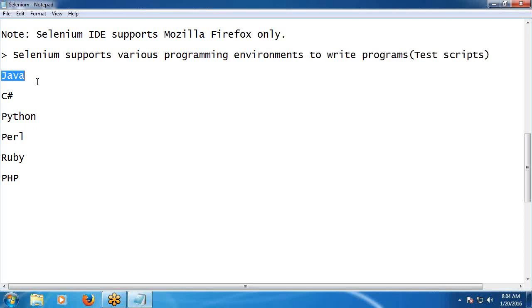Okay, here most of the Selenium testers use Java. Why Java? That I will explain in the Java for Selenium chapter. According to one market survey, nearly 76% of Selenium testers use Java. In our training program also, we will discuss Java. Not only Java, you can use C Sharp, Python, Perl, Ruby or PHP, but most Selenium testers use Java. You can use any one of these languages, not all.